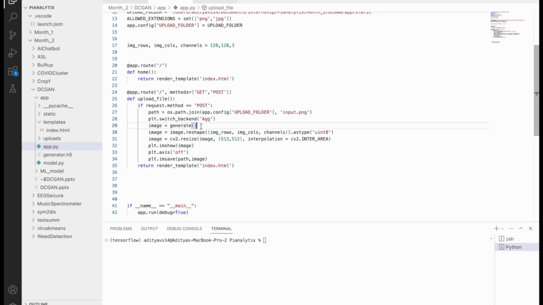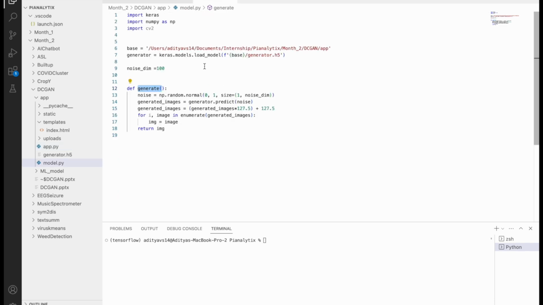So let's see what the generate function does. In model.py, we can see that we have imported a few libraries to help with reading the model and generating the image. We have set the base directory of the app. And we have used keras.models.load_model to load the generator model. Setting the noise dimension as 100, or the latent space as 100, we then define a generate function here.